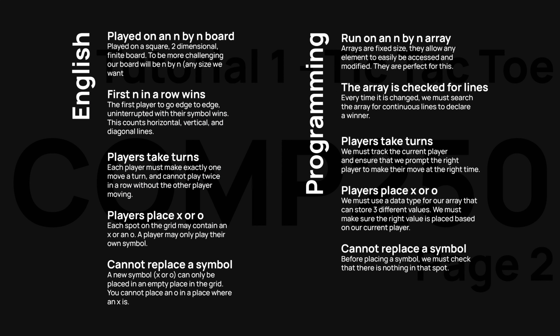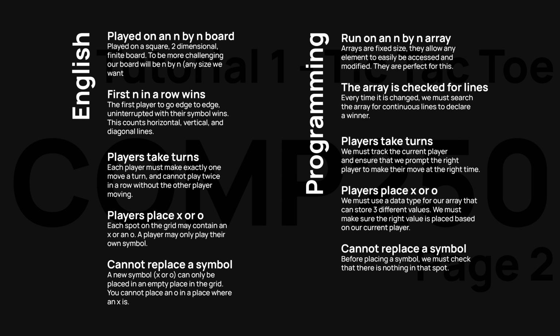So here I've got a translation of all of the game rules in English and how they will look as code. In English, we have the fact that it's played on an n by n board. That means that we'll use an n by n array to display the game. Now this whole idea of English to programming, where you take ideas in English and you translate them into how you'd put them in code, is very useful. You'll see this a lot in actual programming when you're making apps for hackathons, or if you're asked to do something in a job interview. This is the kind of thing you'll probably have to do, where you have to describe how a problem can be taken from the real world into programming.